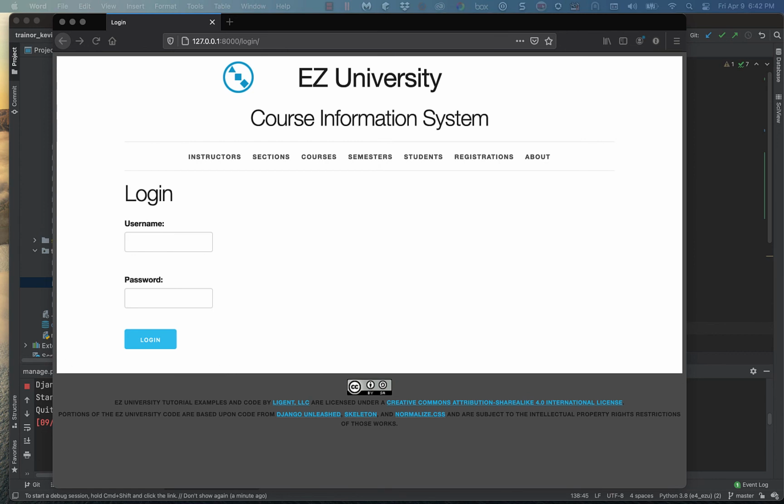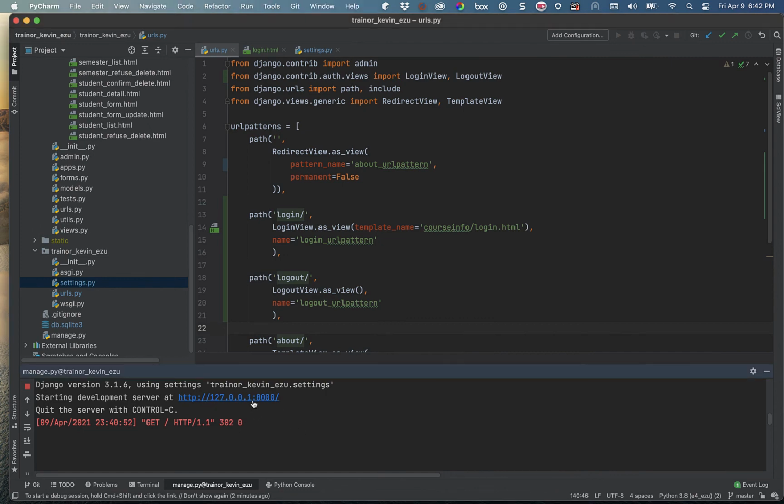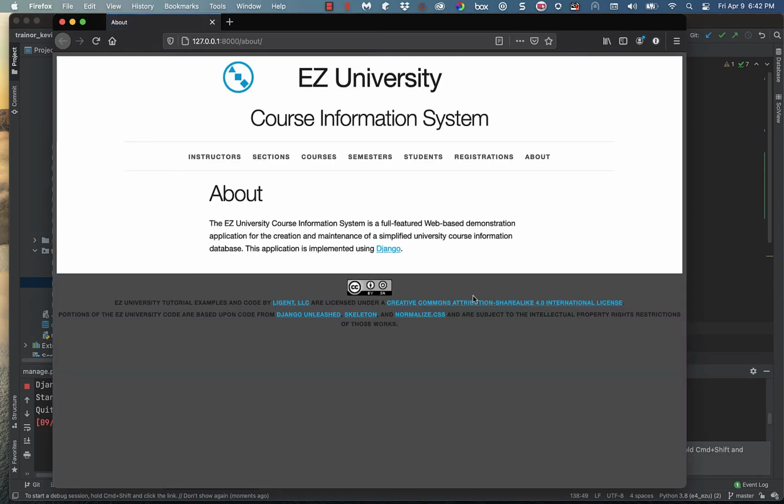Okay. Now, we're getting pretty close. What's not working is, let's go to the About page, right? Well, let's close the browser. If we just click on the link for the site, we'll come here. We're at the About page. We're not logged in. We can't really see any login information. The next thing that we need to do is to add some content up here towards the top of our page so we can see if we're logged in, or we can see a link to log in.